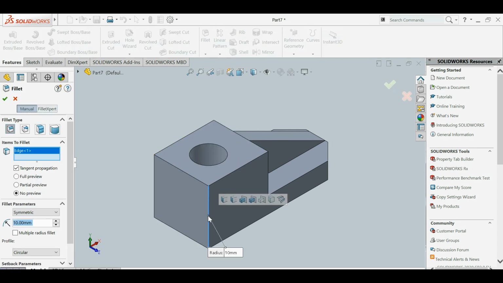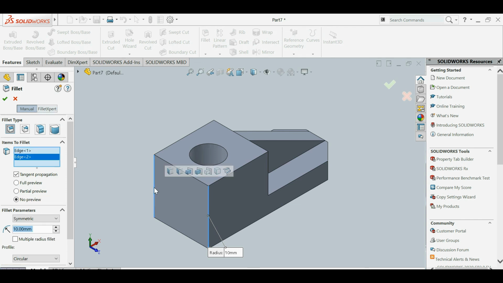Click this side and this side. Okay, and then we change it into 15 centimeter and click OK.